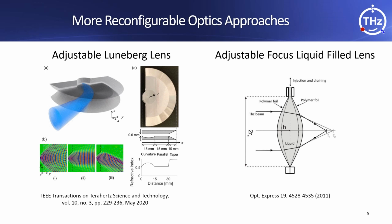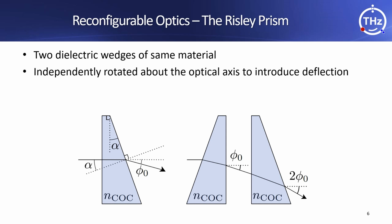Another common beam steering device that has been used in RF for things like satellite alignment and up in the optical domain for vision alignment and laser scanning is the Risley prism. For those of you that may be unaware or unfamiliar with the concept, a Risley prism is simply a pair of two identical dielectric wedges with an incline angle alpha. Each wedge introduces a deflection to the incident beam, and then by rotating the wedges around the optical axis, you can achieve scanning with 2 degrees of freedom inside of a cone that's limited by the 2 φ.